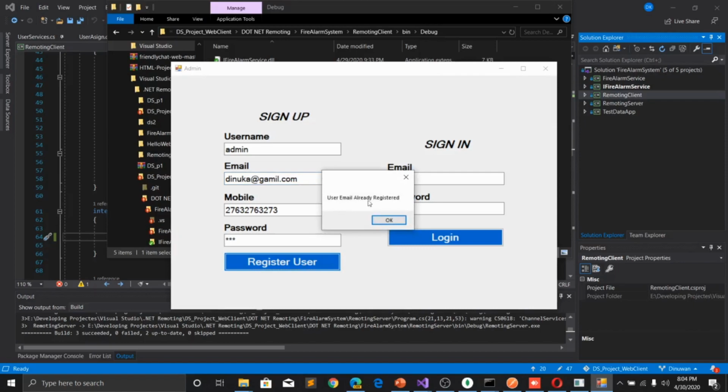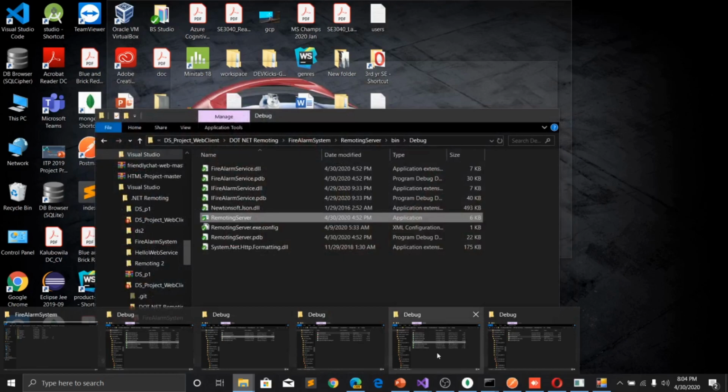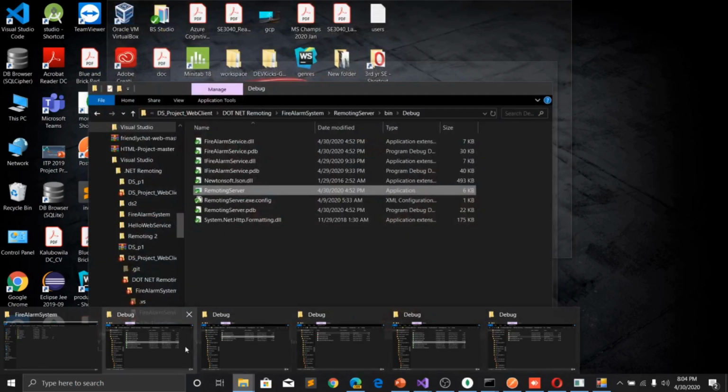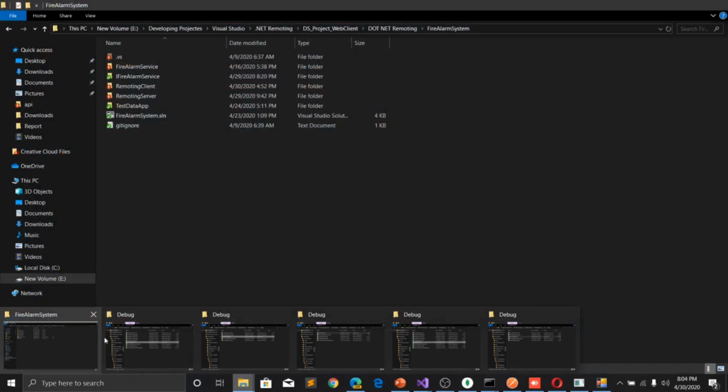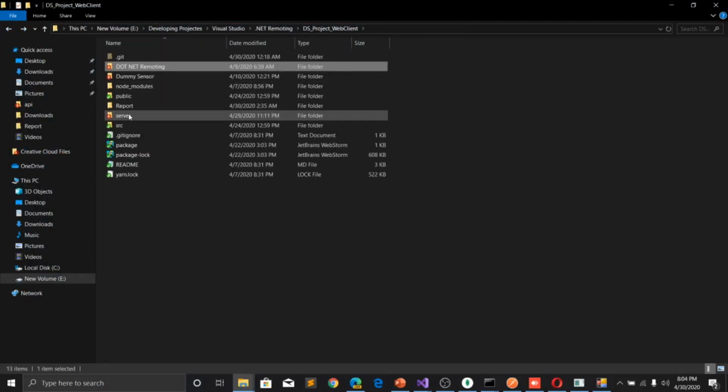Yes, it says user email already registered, because this message box is actually coming from C#. But how is this coming? Inside the REST API, we do the validations. Let me show you that. This is the backend part.